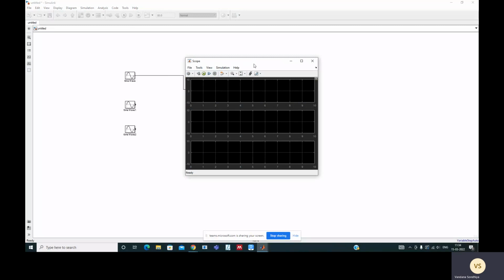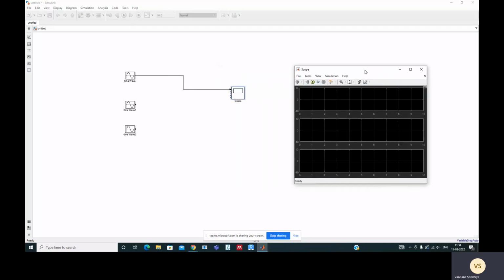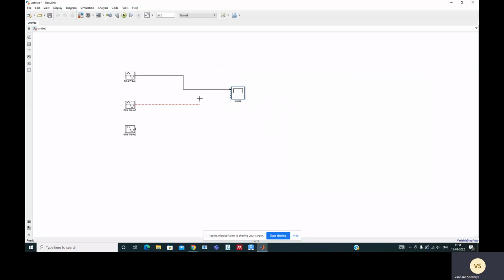So you are having 3 inputs available on a single scope. That means 3 inputs are available and you can see the waveform of all three inputs in the same scope here. So let us connect all the sinusoidal waveforms to the scope. It will automatically adjust. It's so simple to just connect it from the scope. It adjusts automatically and gets connected to the output waveform. So let us set it.